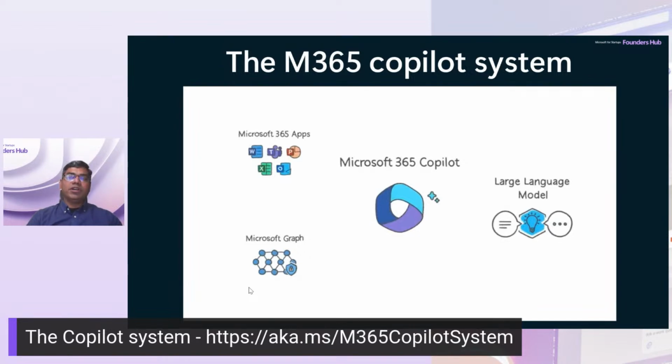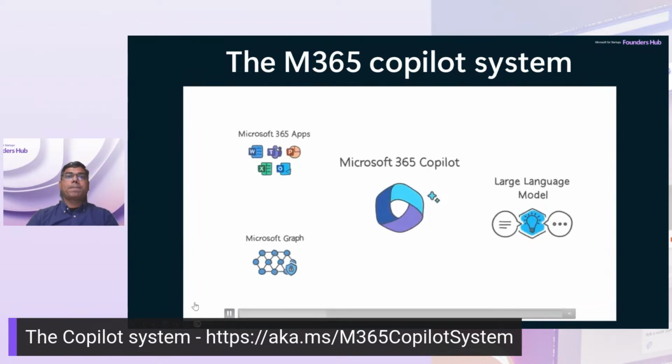It could be your databases. It could be data that you pull from the web. It could be data that you pull from plugins, and we'll come to plugins in a little bit. And then the large language models could be either open source models like Llama, or the OpenAI models, or you could even build your own large language model. So you can either plug in your own model, or you could use a third party, right? I just want to make this distinction as you see through this video.